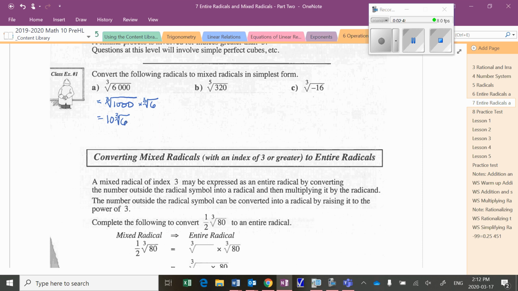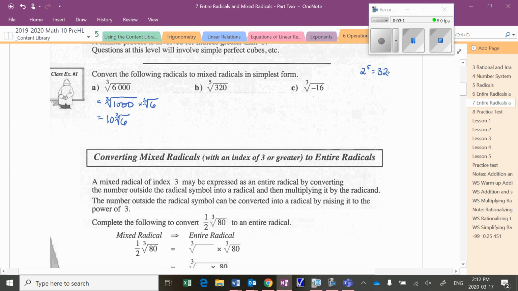So if we're looking at an index that is not 3 or not 2, then we're accessing our knowledge of our perfect fifths. And if it helps you, then write some of them down. I'll tell you, even the extent of what I know about those values doesn't go up very high either. So 1 to the 5th is obviously 1, but that's not relevant. 2 to the 5th is 32.